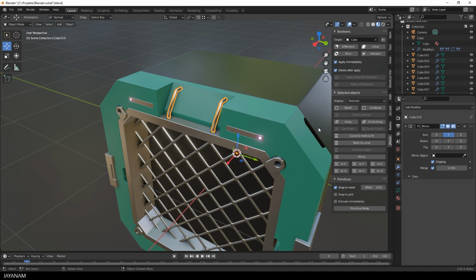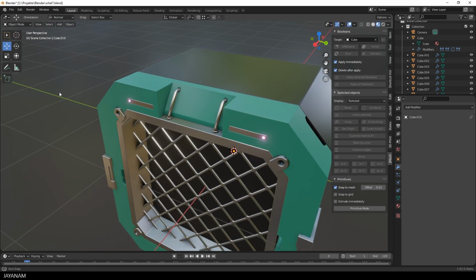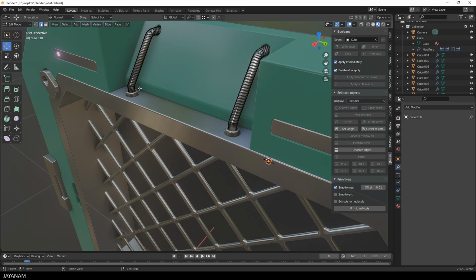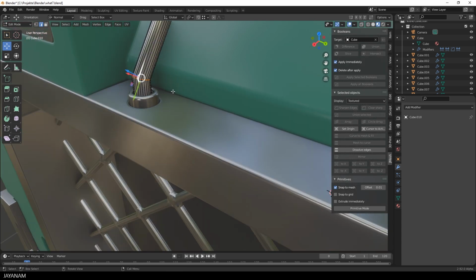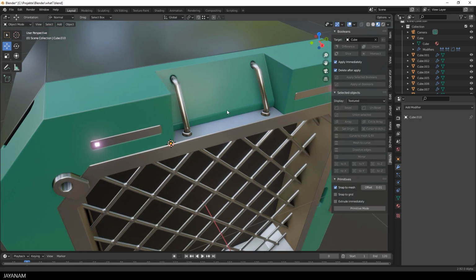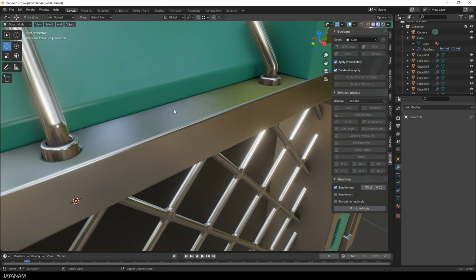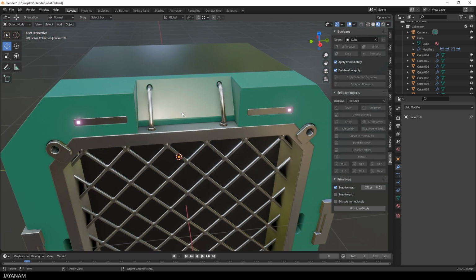And the shading doesn't look too good for the curves, so I convert it into a mesh and fill the caps. That's better, but I'm still not happy with the part at the bottom. I think I will go to edit mode, select this edge, and press Ctrl and B to add a bevel. Okay, that's good. Now I symmetrize this to the other side, to the positive y-axis, and we are done.